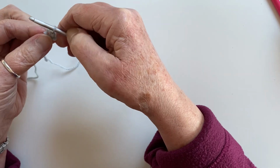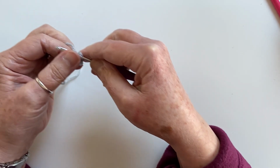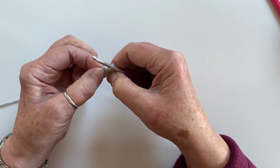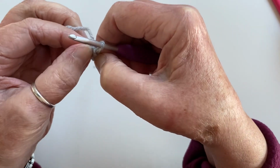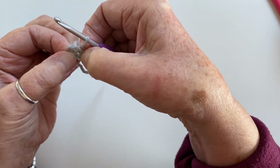And there is a hole in the middle of the circle, and we're going to be working our stitches into that hole. Now, if I put this as close as I can to the camera, it looks kind of like there are actually two holes.